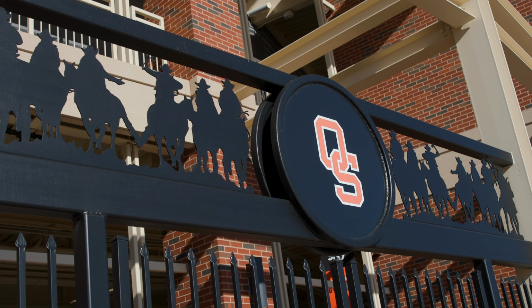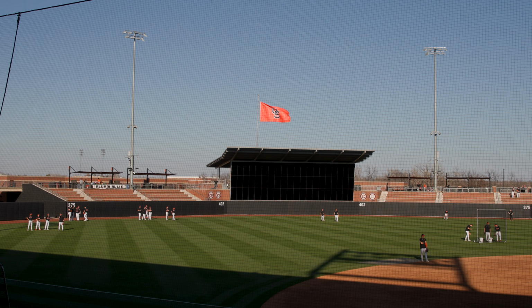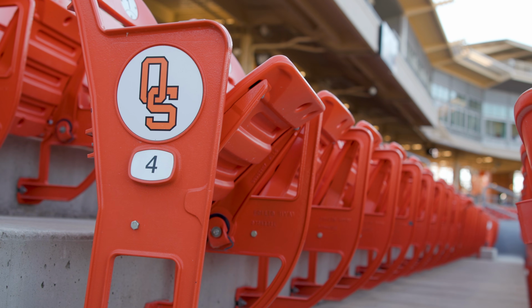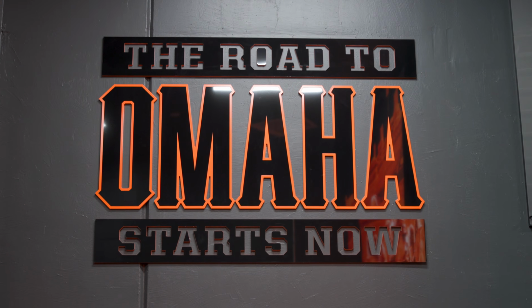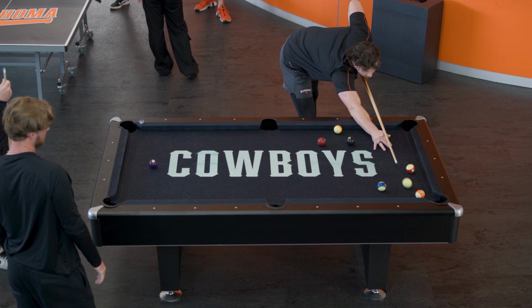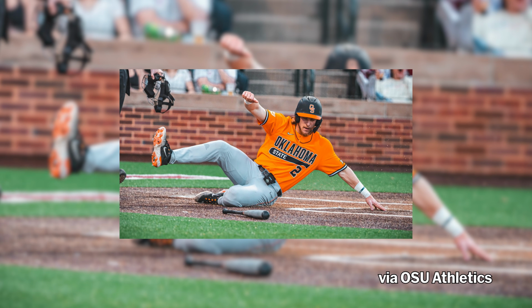We went out to Stillwater, Oklahoma to check out Oklahoma State University's stunning $60 million baseball complex. O'Brate Stadium, home of the OSU Cowboys, seats up to 8,000 people, with space for families and students alike. The complex also houses a number of impressive team room areas, including a 7,400 square foot locker room and player lounge, state-of-the-art hitting and pitching technology, and top-of-the-line training equipment. We were lucky enough to have Cowboys Nolan Schubart and Aidan Meola show us around this amazing place.